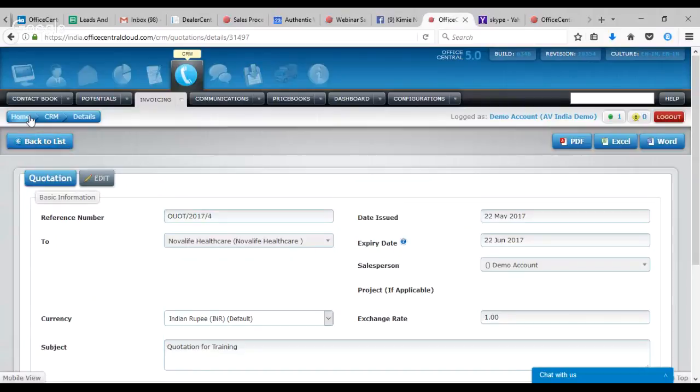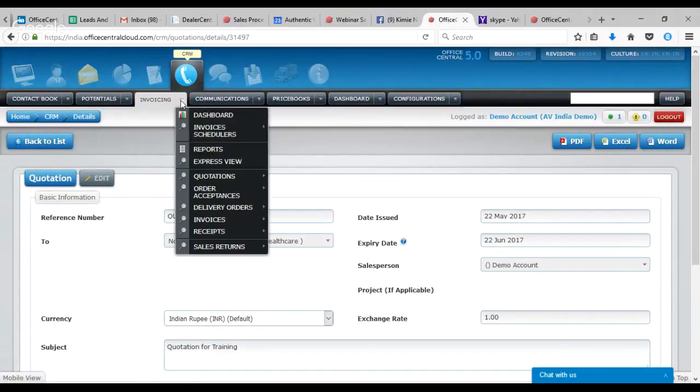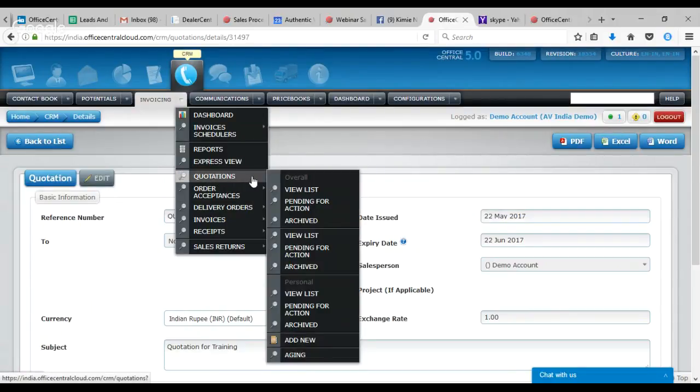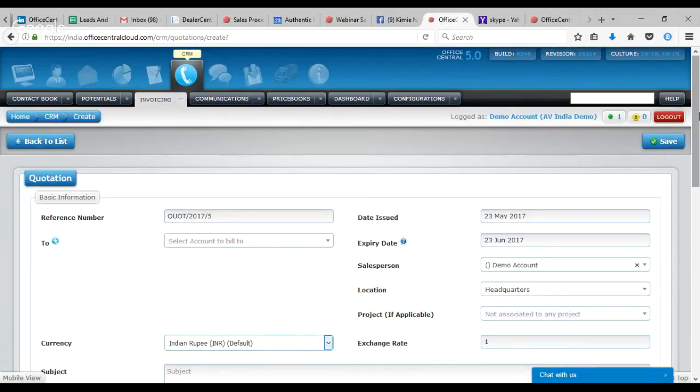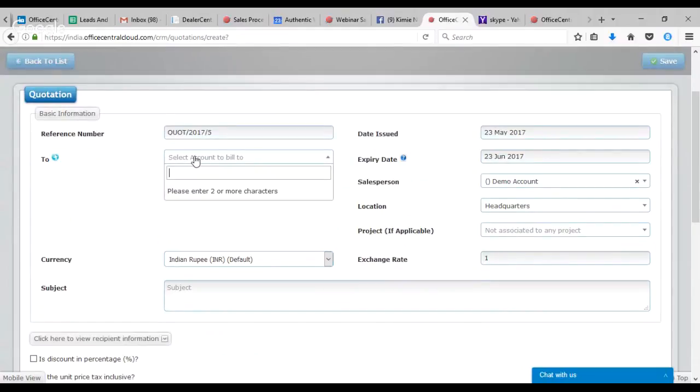Inside this demo, we will do one new quotation, for example, and you will see how fast we can create a new quotation. I can add a new quotation. You click add new, and you can see that you come out with this page. Let's say you want to quote to Tamil Nadu Food Corporation, for example. This is one of the accounts that we have created inside the demo. The moment you click that, the system will understand, and this is a quotation for software, for example.